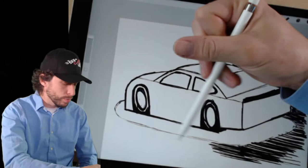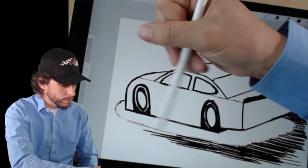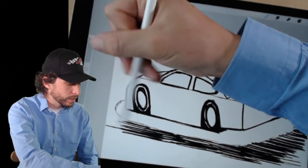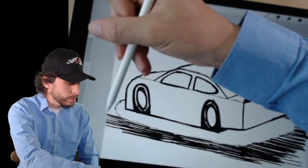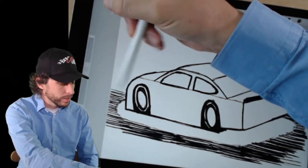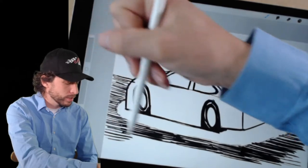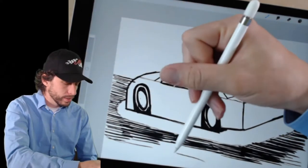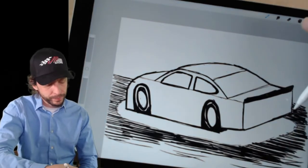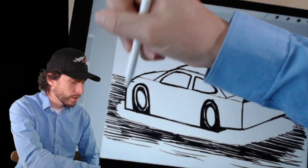Now I'm going to start filling in some lines for the track. I'm going to keep them straight and zoomy — see how they're all going in the same direction? I'm staying out of that glow as much as I can. This is going to be our racetrack and it's zooming by. Just do a bunch of lines, about as dark as you can — push down hard to make them thick. It's going to make them zoom by and look fast. It's a night race, so that's why I'm using such dark colors.